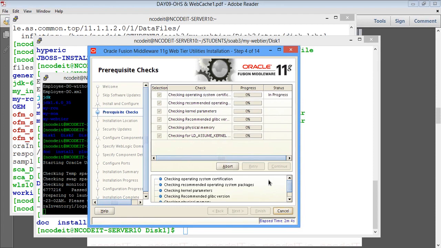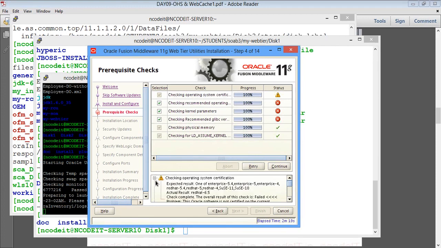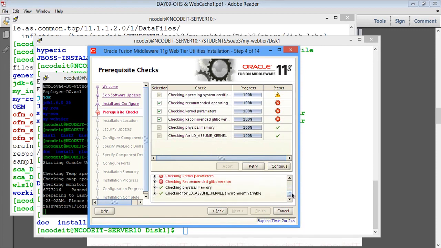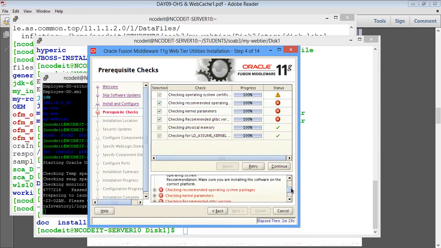This is doing its basic checks. Something failed. See this one here. This is basically the operating system version. That's okay.